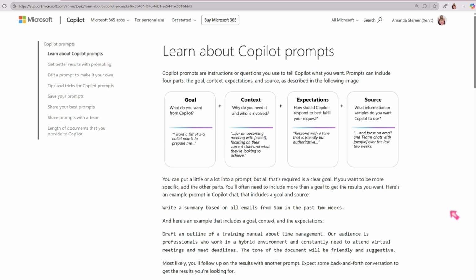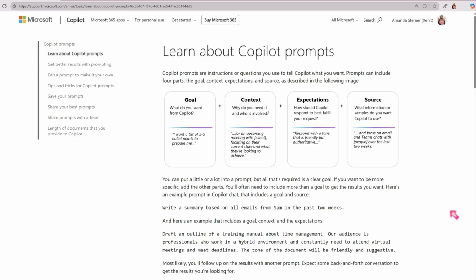And our last ingredient is the source. So, where do we want Copilot to focus? Even though sometimes we think that Copilot can solve world peace, Copilot is just a probability machine, and we need to give Copilot the hints to make us happy. So, if we add the source, such as focus on my emails and team chats since June or July with these 2 people, we will make sure that the result is much better.